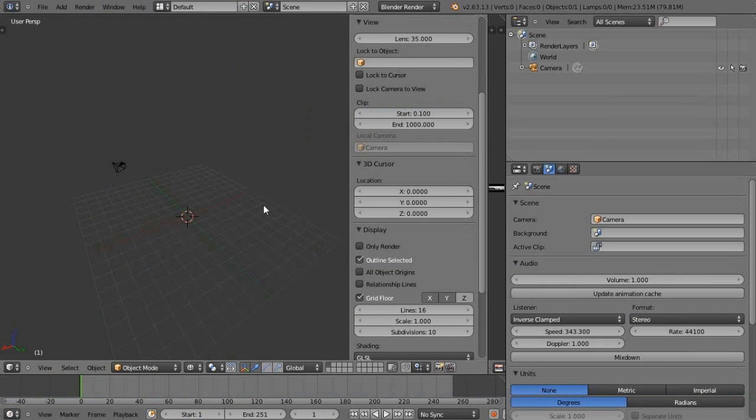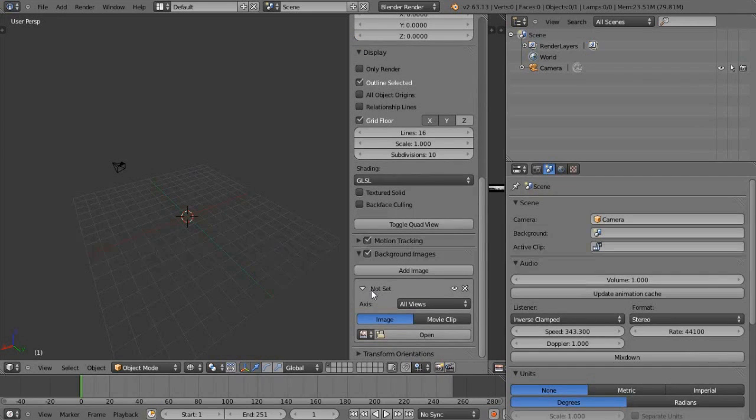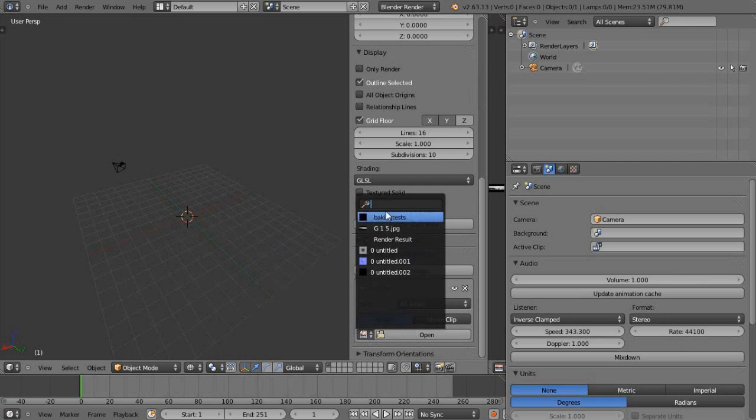Occasionally it could be quite useful to be able to place an image in the background of the viewport, either to model against or to use as some kind of reference. The settings to do this can be found in the properties sidebar. Down at the bottom here we can see we've got a background images section. We just check that box there and then add an image, and we can see we've not got an image set right now, but if we were to just navigate to wherever the image is that we wanted to use as a reference, or the background image, we could just open up the file dialog there, or we could just use an image that's already in the scene that is somewhere within Blender.